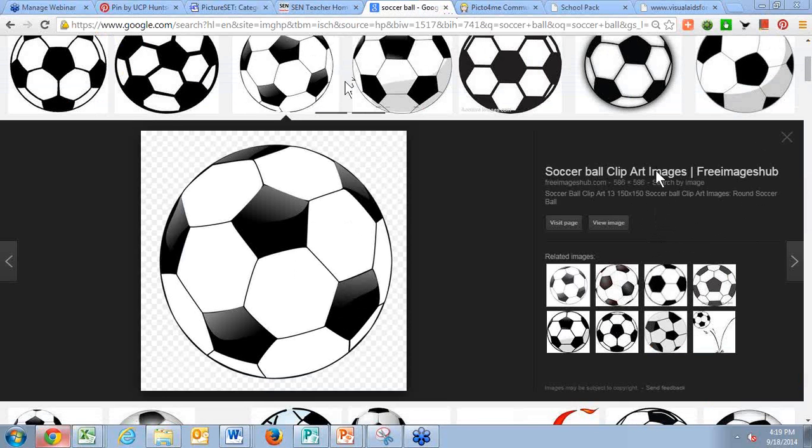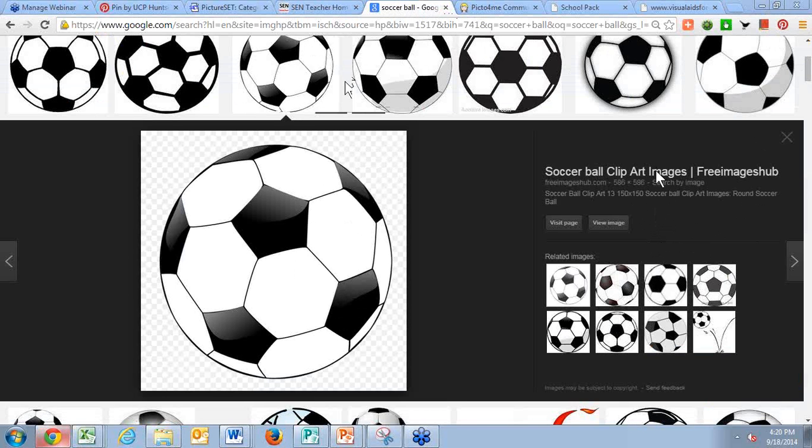Can you print black and white on PowerPoint? Absolutely. If you did your pages in color, you could still choose the option to print in grayscale. I find that using black and white pictures from the start when you do your Google image searches gives you clearer lines, because sometimes even with grayscale the pictures are so detailed it doesn't come out that clear. So if you're going to use black and white picture symbols because you're looking for high contrast, then also do it that way.